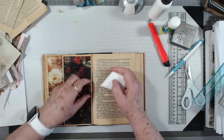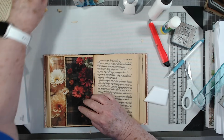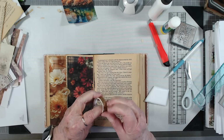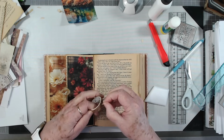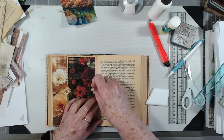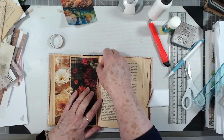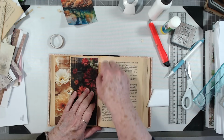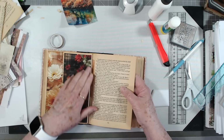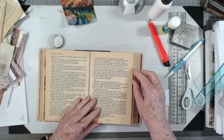This part, I think that's where when I was doing this pocket, I accidentally tore that. So let me find my washi under here. And this is just a neutral washi that I'm trying to use in this. I may have to put two pieces. It's torn a little bit further than I thought. And this washi is pretty sticky. I don't think I'm going to have to put anything under it. It seems to be holding pretty well, so I'm going to leave it like that. I'll be able to tell once I flip this one a few times if it's going to come up. But I'm going to leave that like that for now and let it dry.